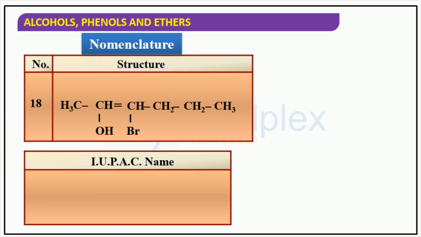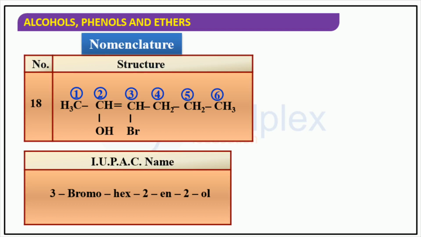An important chemical compound known as 3-bromo-hex-2-en-2-ol is composed of an alcohol group, an ether group, and a phenol group. Its formula, BrH3CCHCHCH2CH2CH3OH, consists of 1 atom of bromine, 3 atoms of hydrogen, 1 atom of carbon, an unsaturated hydrocarbon chain, and a hydroxyl group, making it an essential building block in a range of chemical compounds. This compound is vital for many chemical processes.